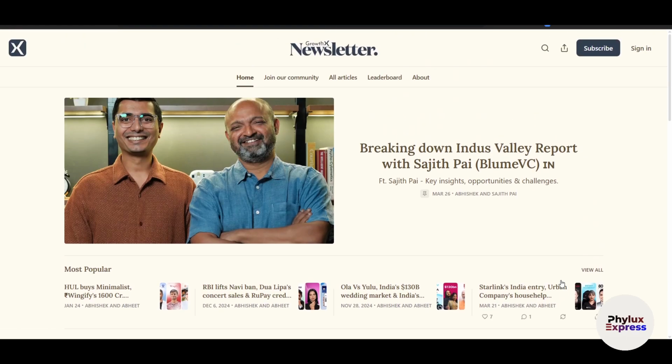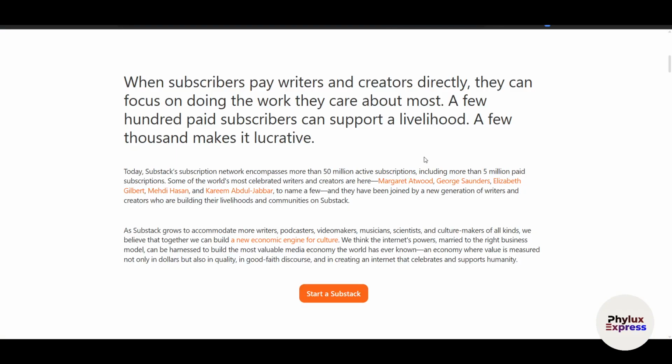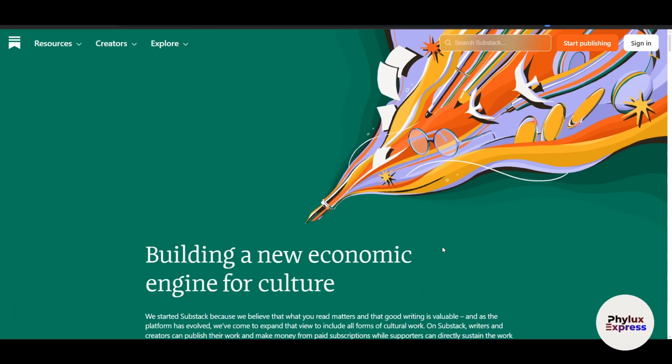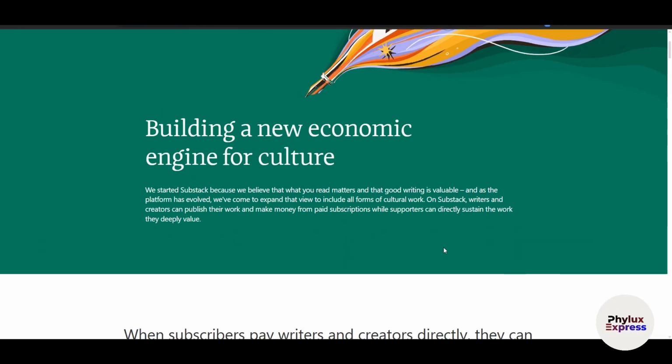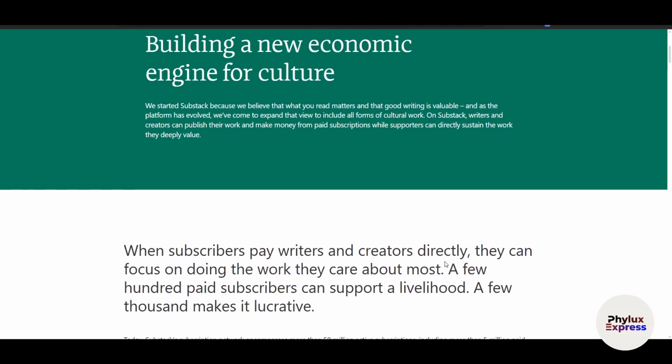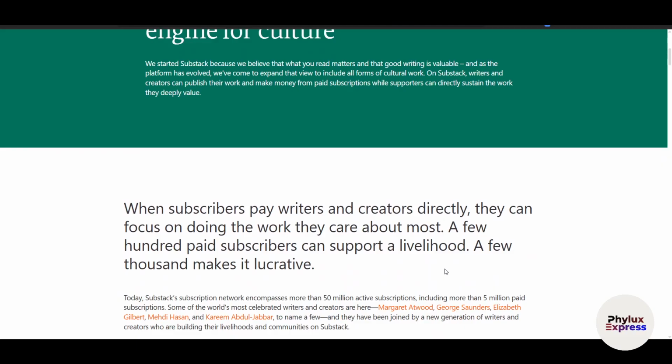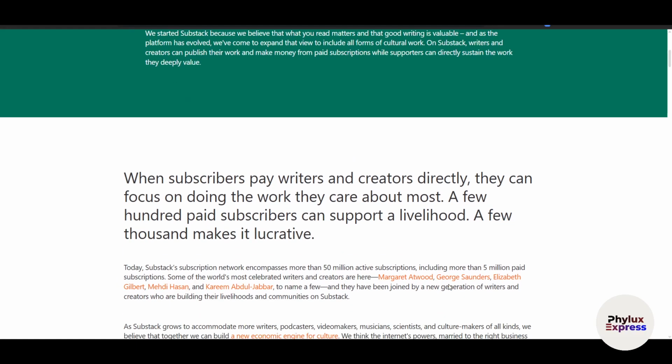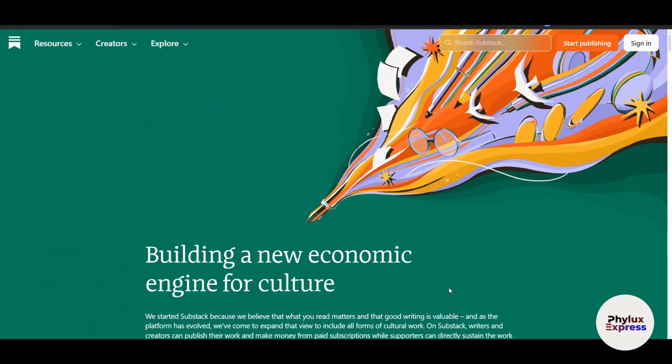The platform is designed to help you build an independent newsletter business. Start by offering free content to grow your audience, then monetize by introducing premium content for paying subscribers. In this guide, we will cover setting up your Substack site, integrating the newsletter, and enabling monetization features. Now let's dive in. First, visit the link provided or head directly to the Substack homepage.